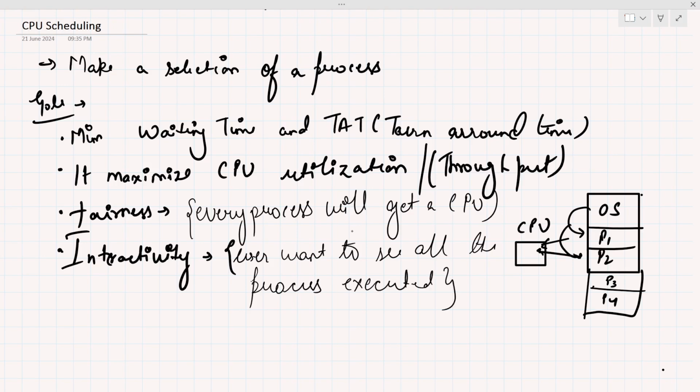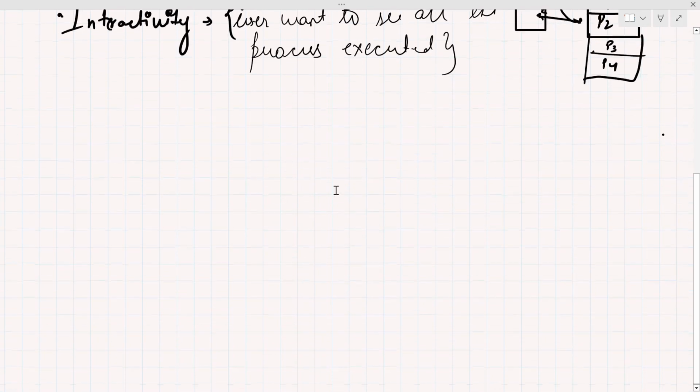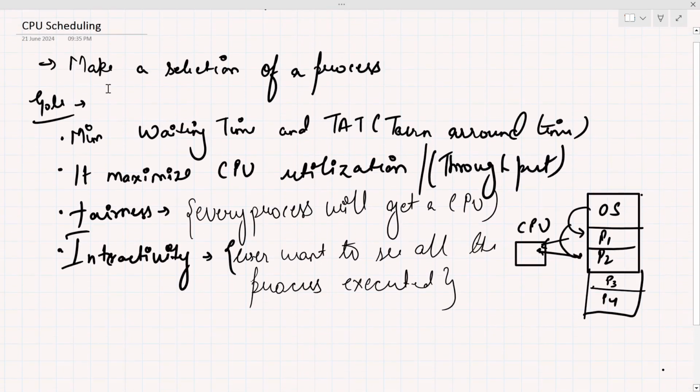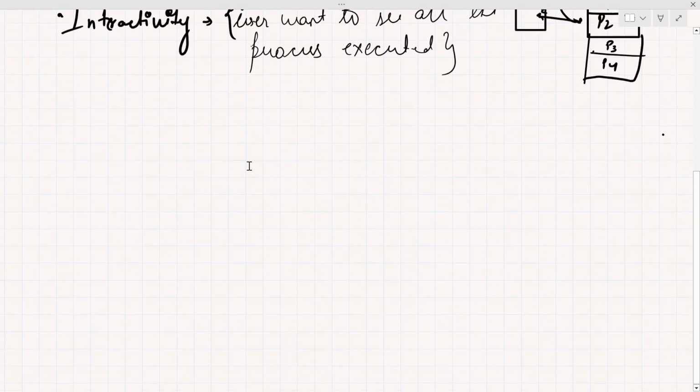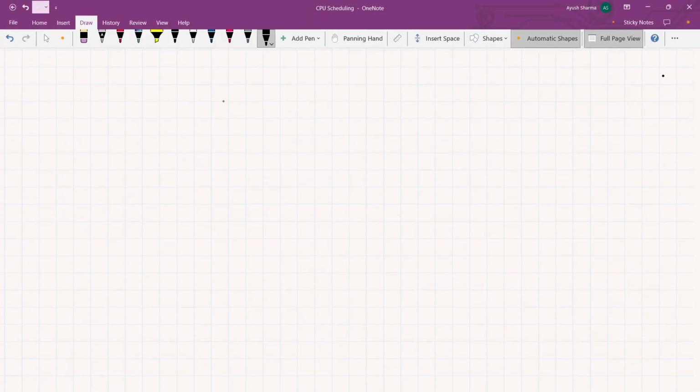Okay, so this is what the goal of an operating system is. I hope you understand what an operating system does, and what is basically the main purpose of an operating system. We will see these things when we solve some numericals on this. Now, moving towards solving a numerical, there are many things that we need to understand, which are the CPU scheduling times.